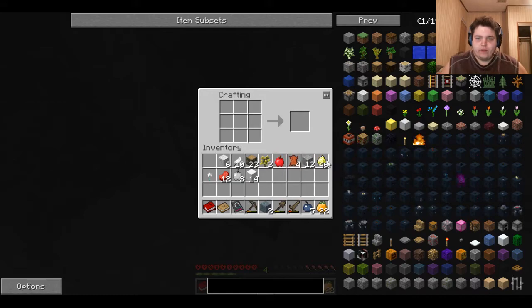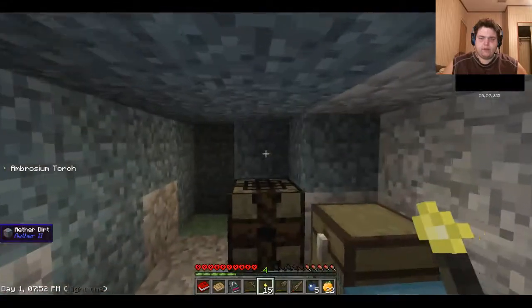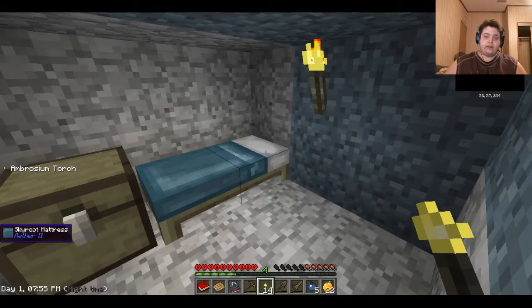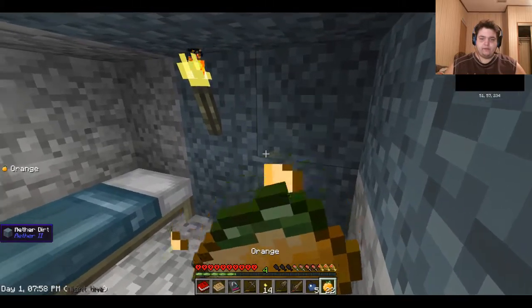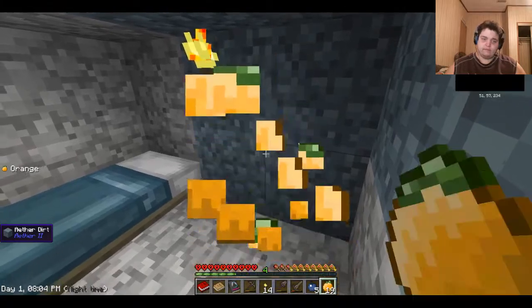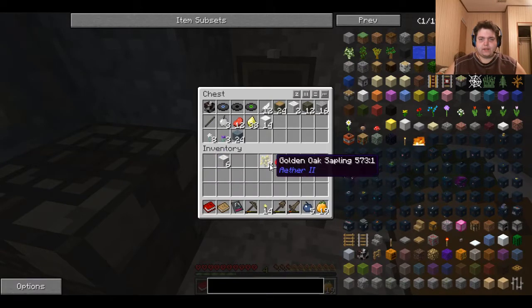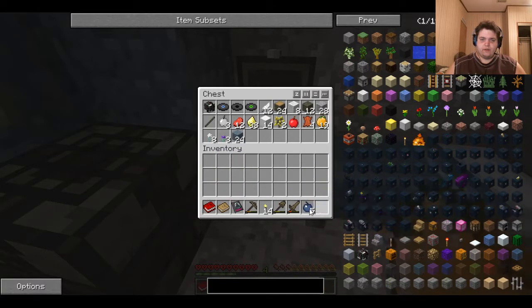Alright. So, take one of these, take all these. Shut up, you bird. Ambrosium torches. Boop, and boop. And then, let there be light. There's a lot of stuff going on with this that I don't know. But it's nighttime now, so we got a little bit of safety.